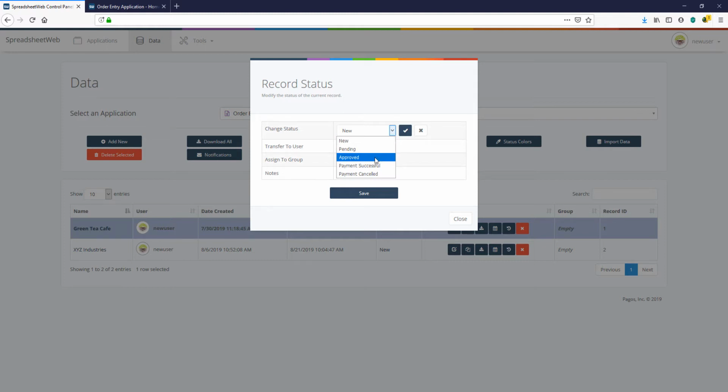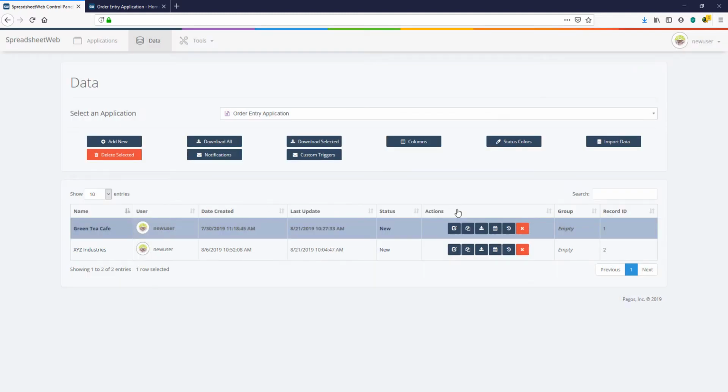At this point, we might want to send those records back to the salesperson, and the easiest way to notify them when this happens is using the second automated email method, the application notification. Application notifications can be enabled from the notification menu when you're on the data page of a Designer application.